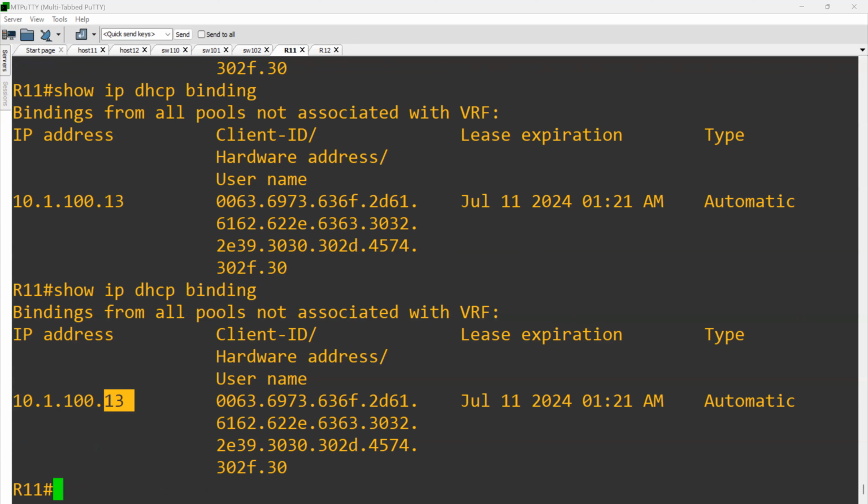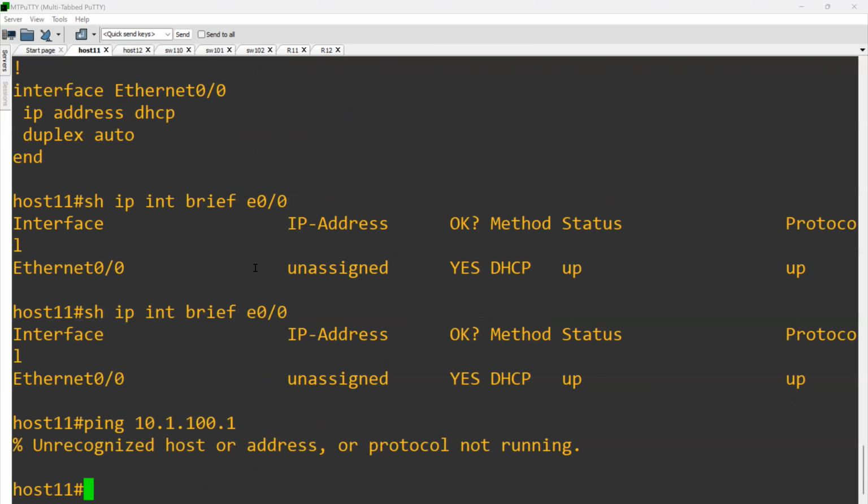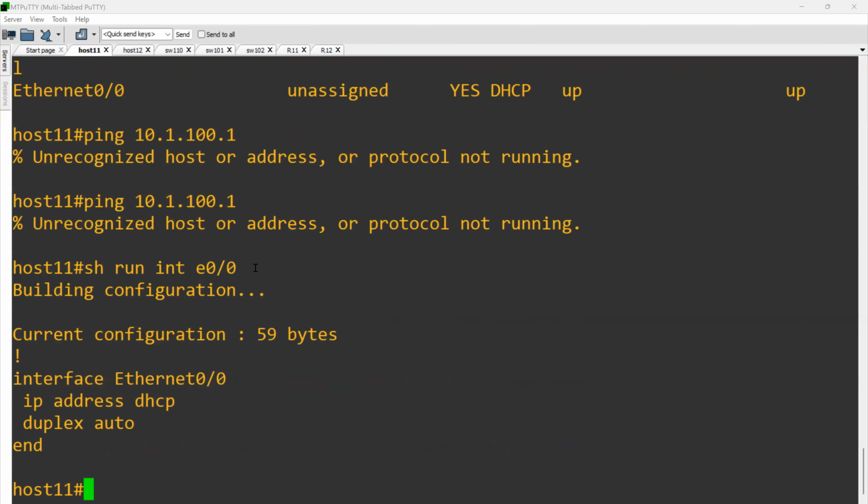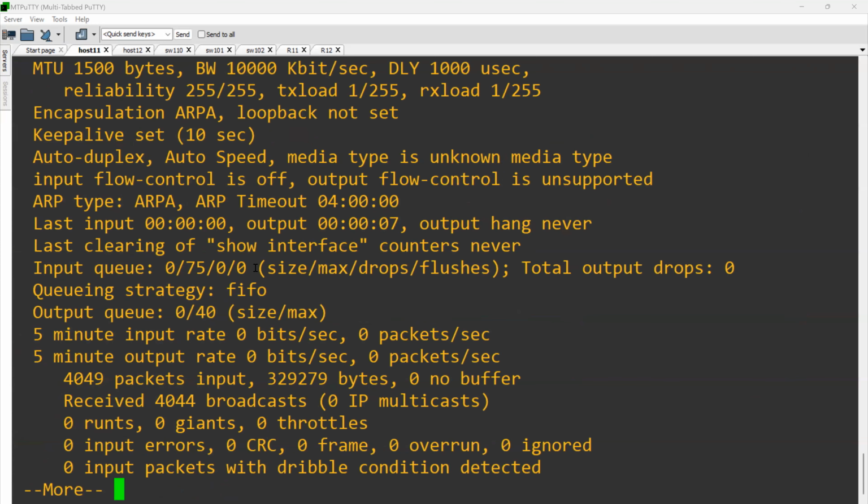But where is this IP going? It should reach this interface, but since it is showing unreachable, it is not getting the IP. Let's do show interface E0/.